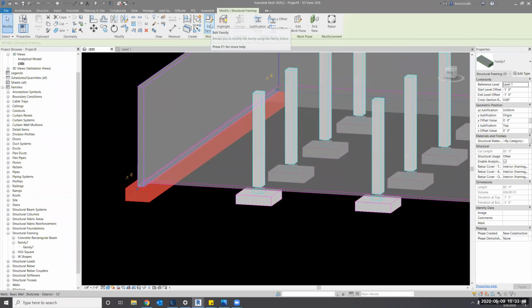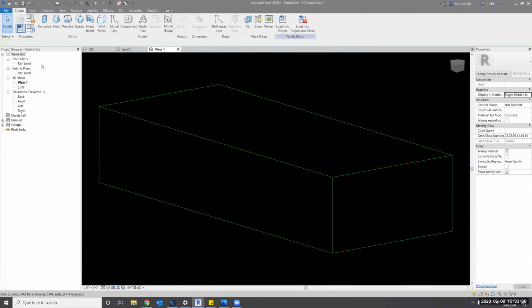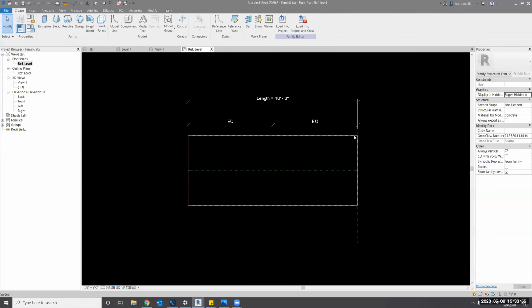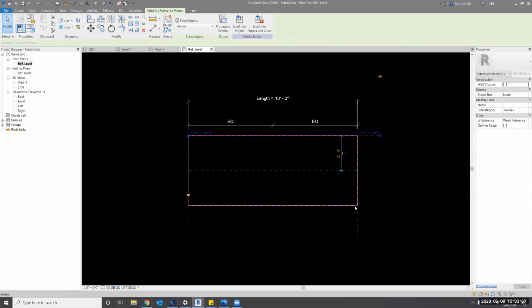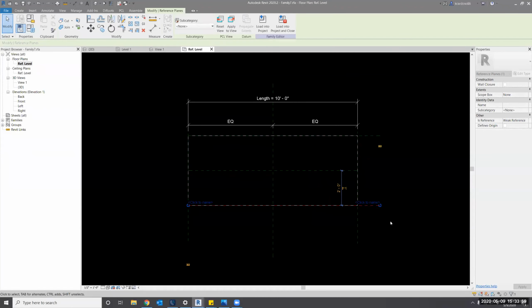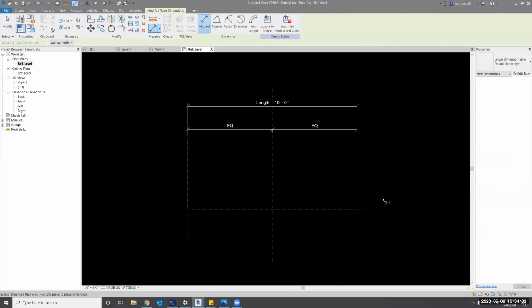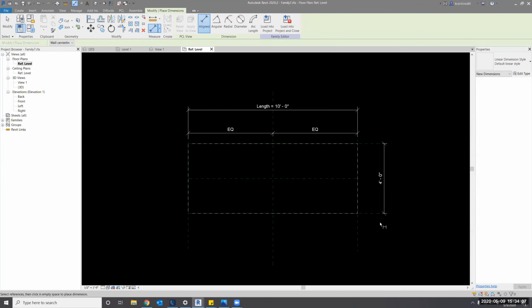Let's go to Edit Family, Reference Level, okay? And let's extend these families over. I'm going to place a dimension, DI, place. And now I need to place a dimension to keep this thing centered. So place. Make sure it says equal, just like that.